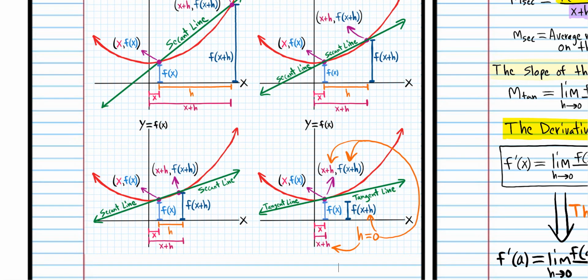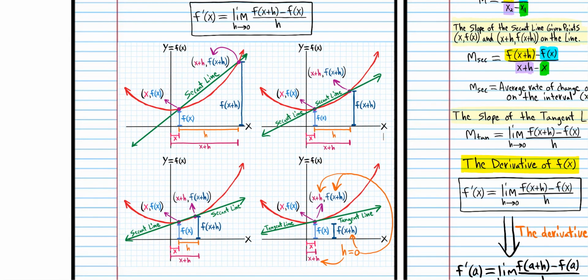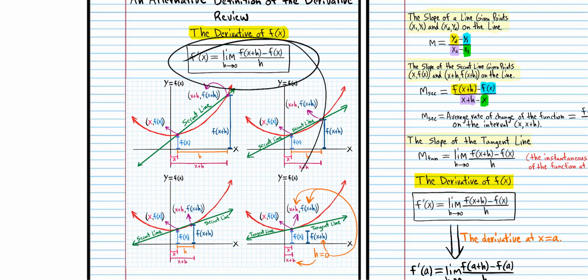So the slope of the tangent line is the derivative of the function at the point of tangency. And when we try to find that slope using our typical formula up here that we learned in my beginning algebra course, we get 0 divided by 0. And so we have to find the limit as h approaches 0. And we have methods to do that, but that's where we come up with this formula here.